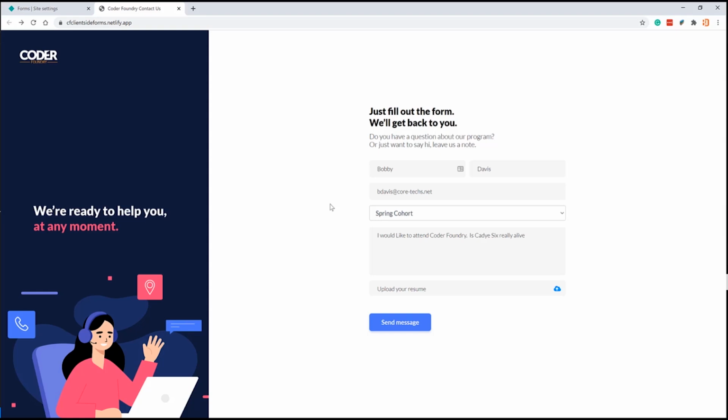Now, what's the downside of this? The only downside really is that you have to be published in Netlify for this to work. And you also can't really format the message coming back to your email box. Now, maybe that's not a big deal, but it could be. Or maybe you don't want to use Netlify. You want to use something like GitHub Pages or Heroku or something else. What would you do then? Okay, so let's look at how we could use something called Email.js, a different service, and we'll utilize a different form to show how we could post to this service where we can be agnostic towards our hosting vendor.